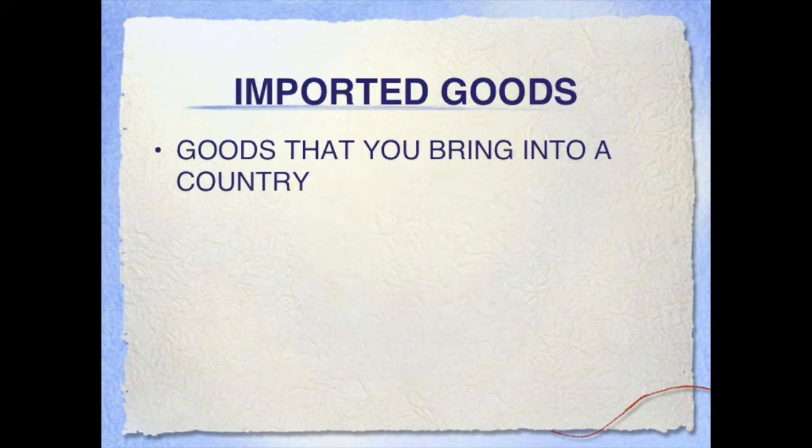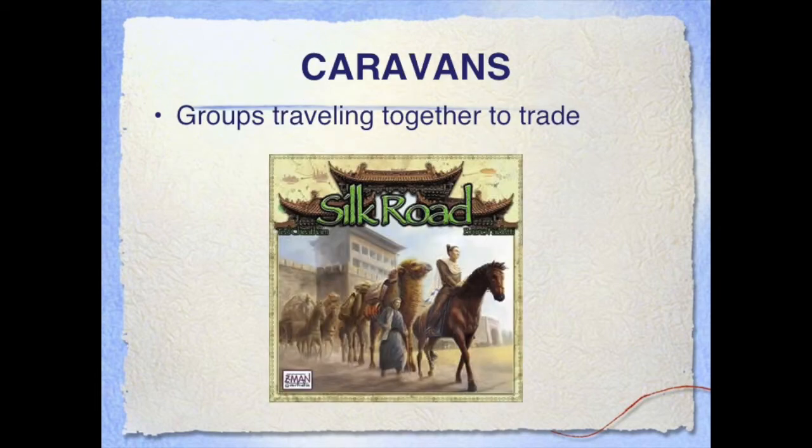People during this dynasty learned more about civilizations to the west of China. They learned about horses, and they wanted to bring more goods into their country. So they wanted to import goods from other countries west of China. So in turn, because of all their accomplishments and inventions, they exported goods to other countries. And this was done through caravans. If you remember from our vocabulary words, caravans are groups of people traveling together to trade.